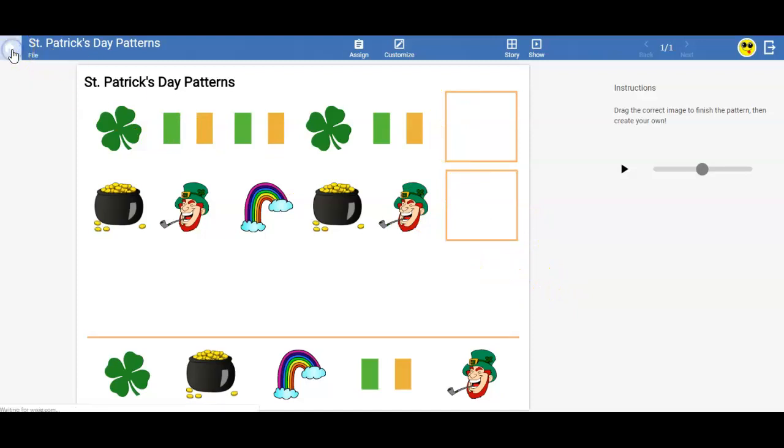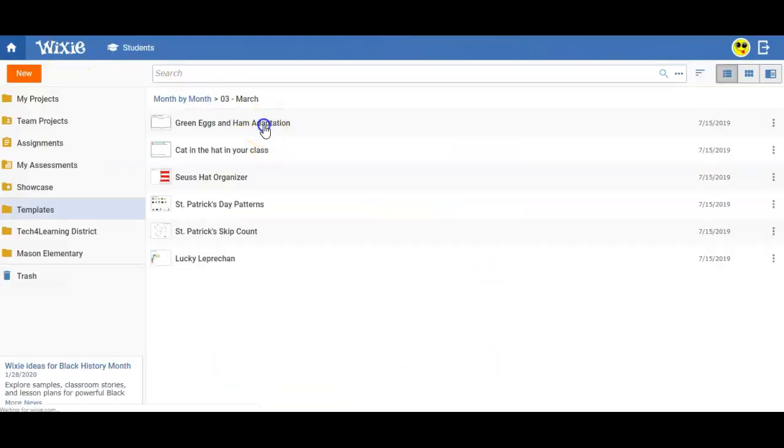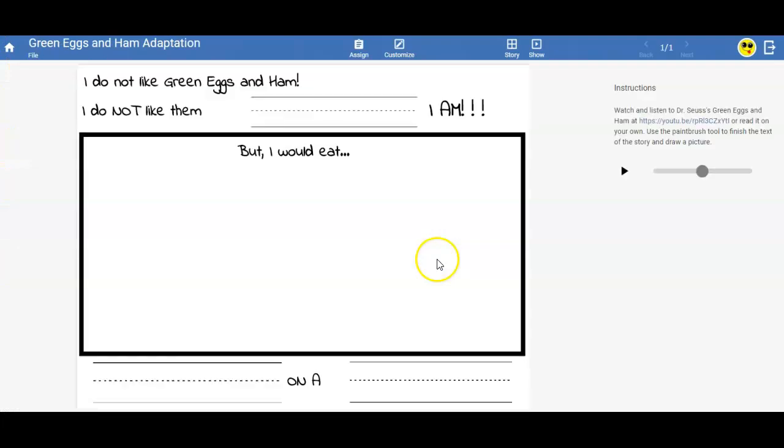When I return to the templates, I also see, and this is a little bit more involved, something students could rotate to, 4 machines or 4 computers during center time. And this is in conjunction with Dr. Seuss's Green Eggs and Ham. Whether the teacher reads the book or they go and listen to it, which is here in the instructions, there's a hyperlink embedded, the students are basically extending the book. It's like adding another page to Spilt Milk or other books along that line. We're duplicating the repetitive nature of the text and then adding a picture.